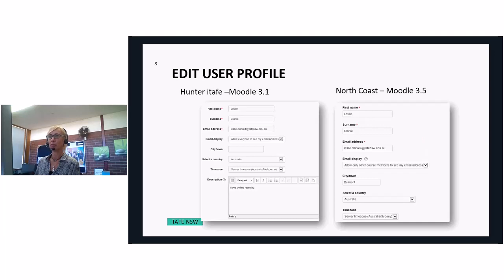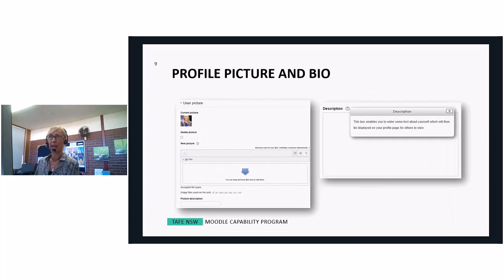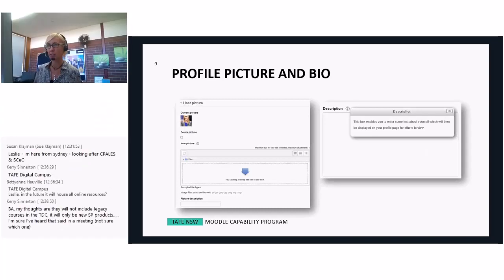To edit your profile, to update your email address, or if you change your name or anything else, you click on edit and then change the details. You can also add a profile picture and a bio, which as a teacher I would highly recommend. Depending on the amount of self-directed hours your students will spend in the platform outside of the classroom, this can make them feel like you're not far away. If you've got an image there, and particularly new students, it's nice for them to get to know you and what you like to do.